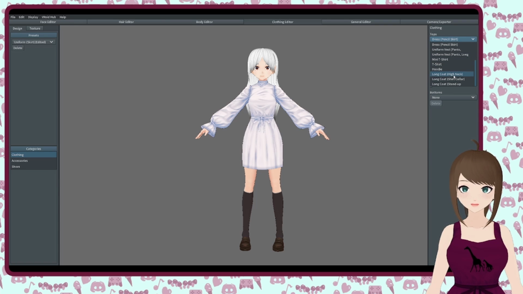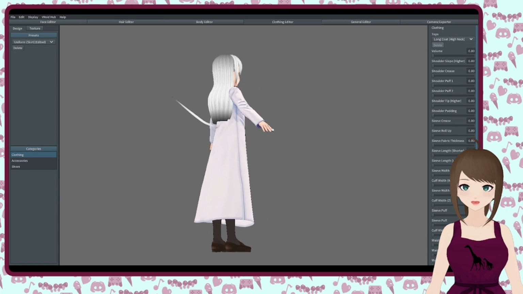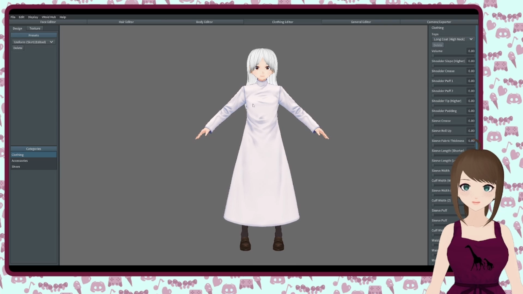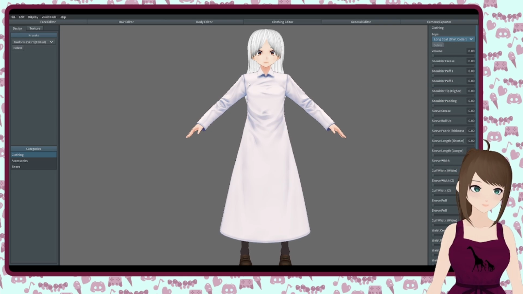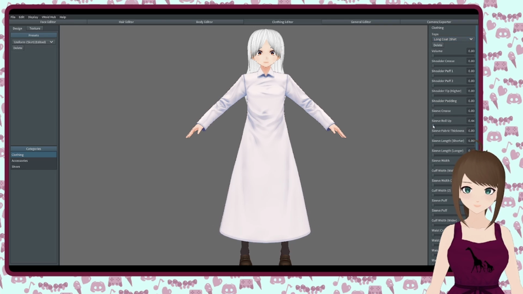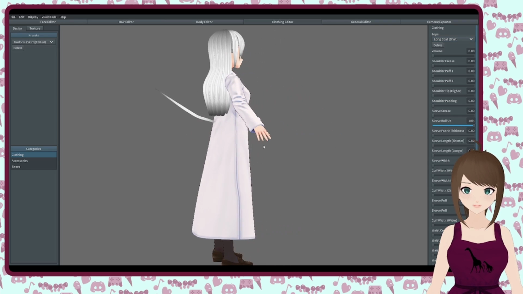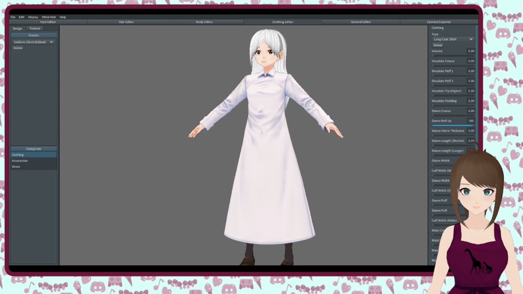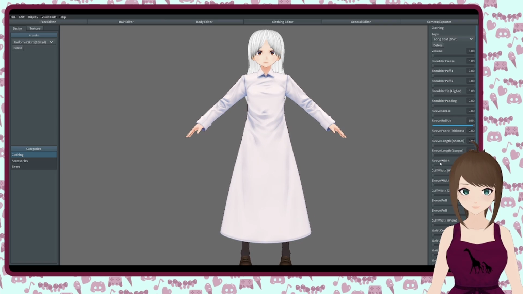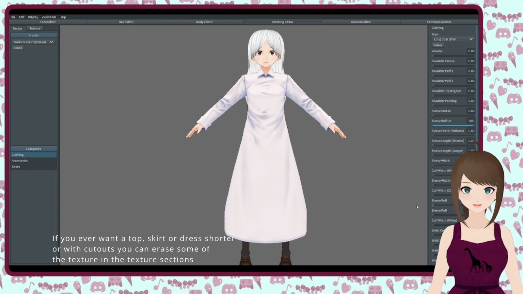You have a lot of different options when it comes to, like, if you're making a jacket or something like that you wanted a specific color for. Long coat, shirt neck, like this. And you can roll up the sleeve if you want it to be like a fancy top, a business type top. Sleeve width, there's a lot of different toggles, so just fiddle around with this. Puffy sleeve and so on.